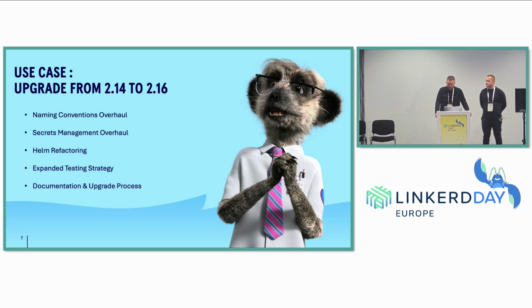Secrets management was probably one of the biggest ones. With Enterprise, a license key is now required at pod startup, so no key, no pod. Since we manage everything via Flux, we had to ensure that the secrets were injected at runtime. The Linkerd documentation didn't fully support this kind of GitOps setup, which meant some trial and error on our side.